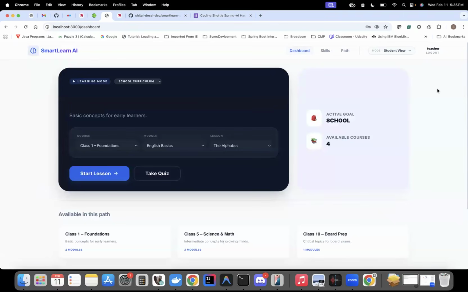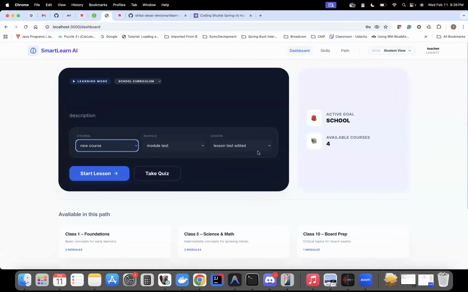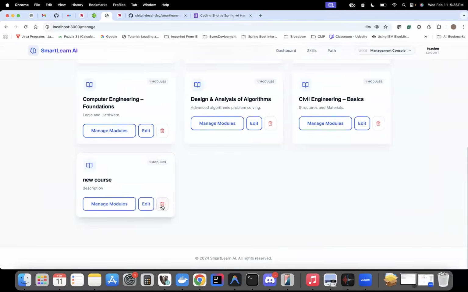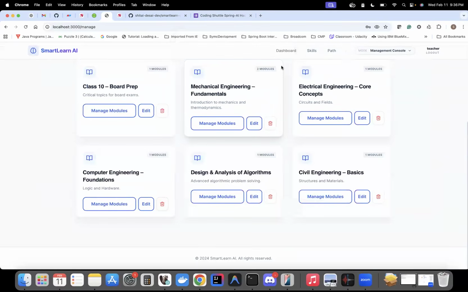As you can see, the teacher has now shifted to the student view and can immediately check if the new course is available to the student or not, and how it looks to the student. We can also delete this course. Yeah, it is deleted now.